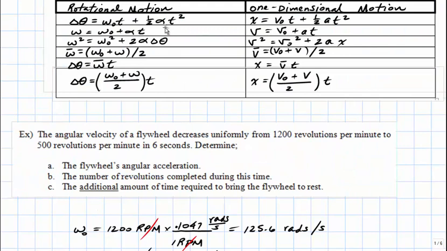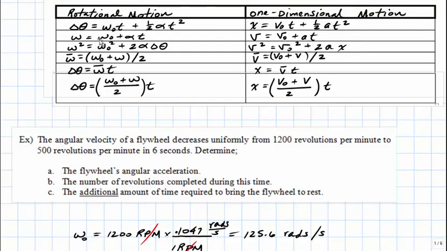Can we use the first equation? Well, let's see. We know the total angular displacement for all of phase B. Omega 0 is known in phase B as well. The overall time was calculated, right? That was 10.8 seconds. Therefore, the only thing that is unknown is alpha, and so the answer is the first equation can be used towards determining alpha.